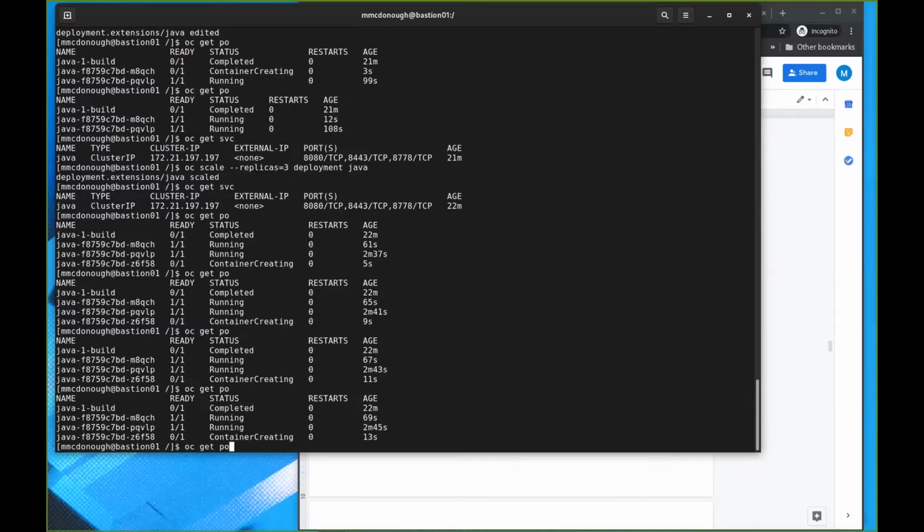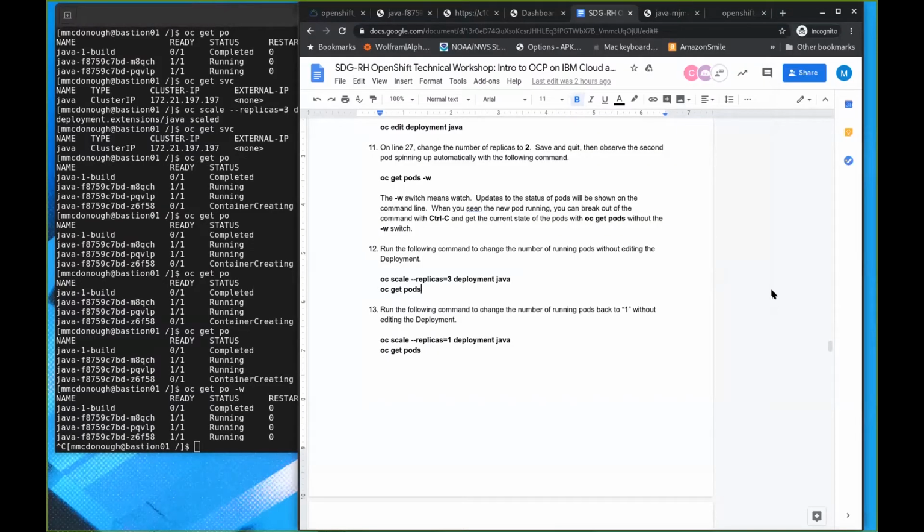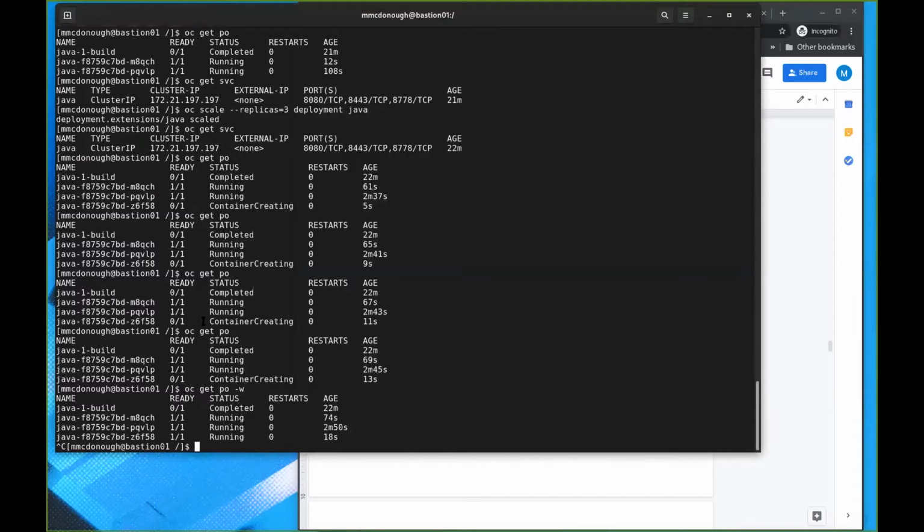You can also add a -W option for watch. Of course, now they're all 3 running, but you can add the -W option to a lot of these commands, and it will look for changes in state. So it'll sit here just like this until there's a change to the running pods in this case, and then it'll show that new information on the screen. That's handy when you're doing a deployment and waiting for something to finish. You can use that W option to keep an eye on what's going on, and that saves you from typing over and over again or hitting the up arrow and hitting return, right? So it's all about automation.